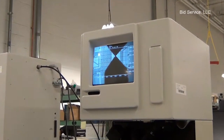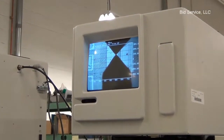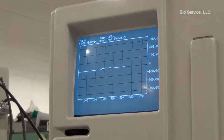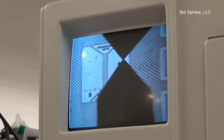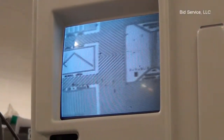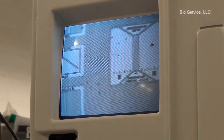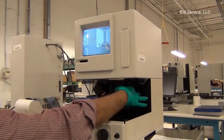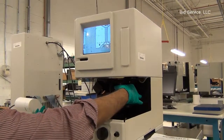I'm running a scan using the scan button. Use the zoom knob if you need to zoom on the video image.